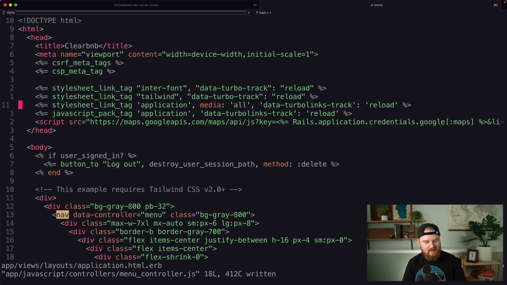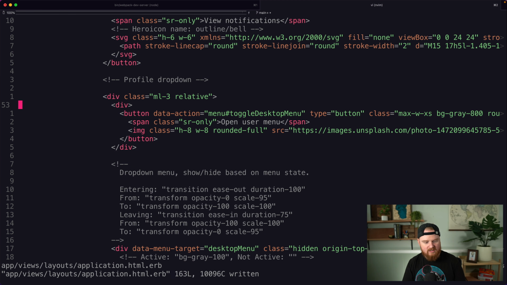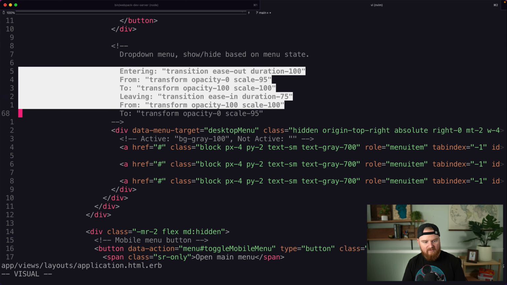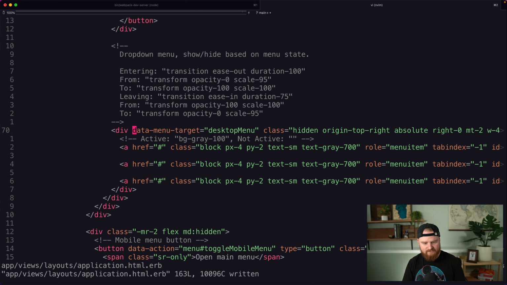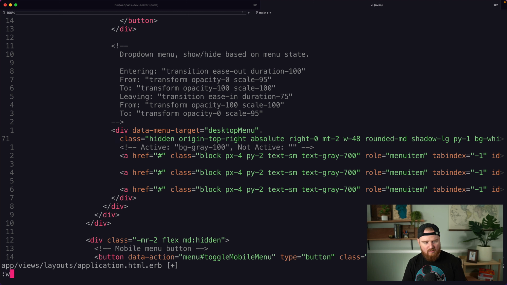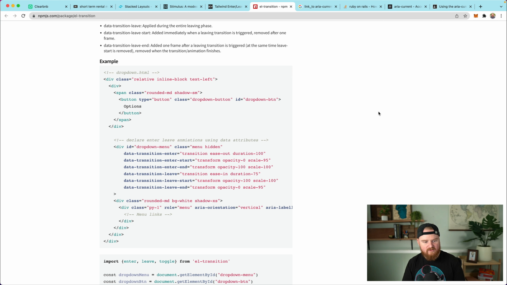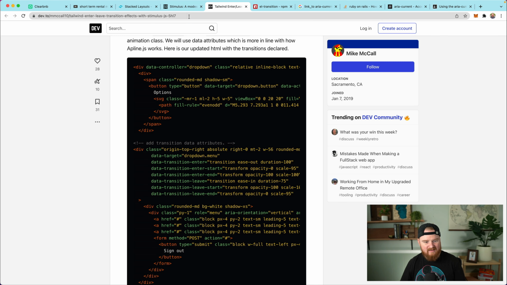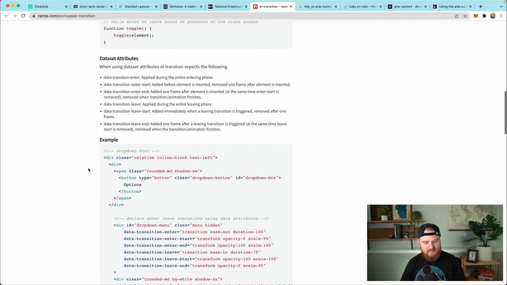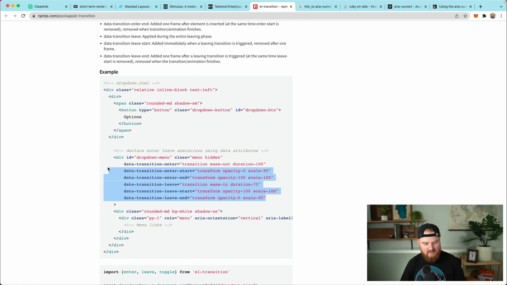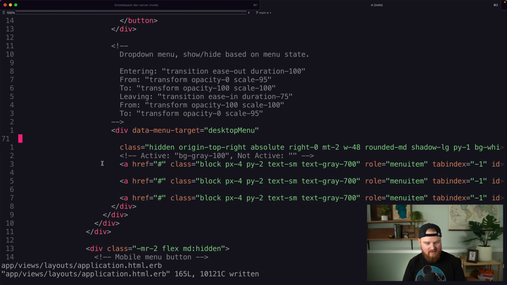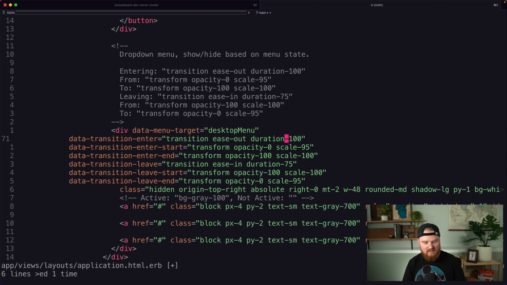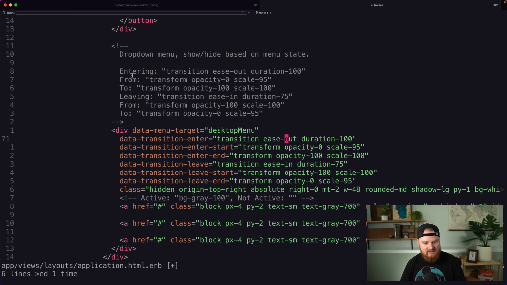Okay, and then in order for ltransition to work, it needs to know all of these different CSS classes. So we're going to add a bunch of new data dash attributes. In the documentation for the npm module, and also in this dev.to article, ltransition provides a bunch of these that happen to be exactly the same as what you see recommended from the Tailwind UI stuff that you just copy and paste.